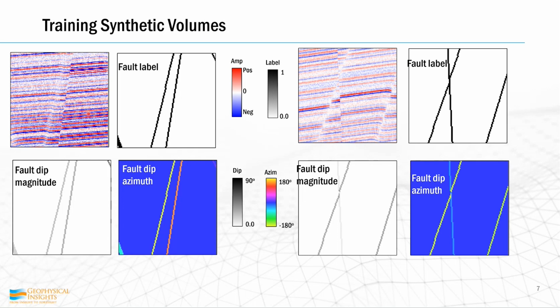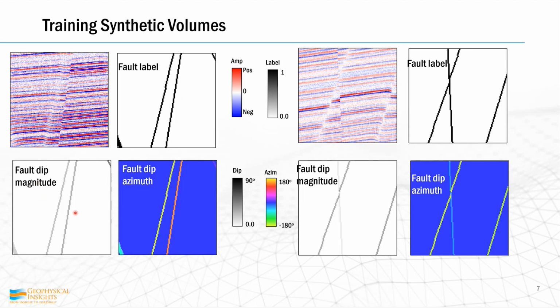One advantage of using the 3D synthetic model is that we can remove the interpreter's bias from manually picking those faults. Since this is a synthetic fault label, it can accurately address all the discontinuities, including those that can be interpreted by an interpreter and those that cannot be picked, such as this one in the corner, this one right here. Faults which have very low displacement can also be well addressed in the 3D synthetic volumes.